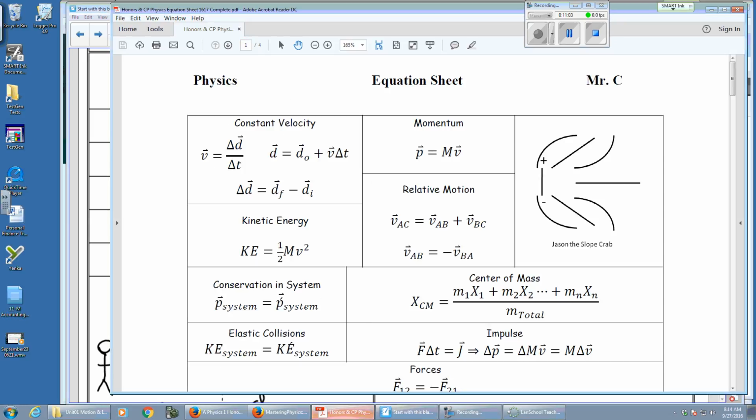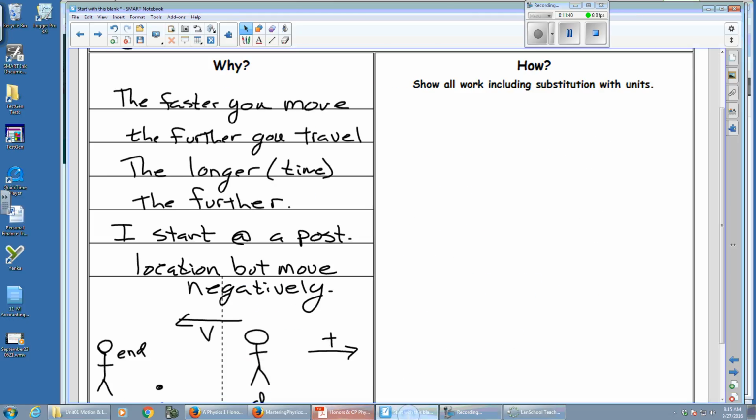So now I go to my handy-dandy equation sheet, and I've got this nice equation in my constant velocity that says where I end up, that's D, equals where I started, D naught, plus my velocity multiplied by my time, which is how far I traveled. So that equation that's right there on the top line, where I end up is where I started and how far I traveled because I was moving during that time. That's how you put the meaning of that into English from math. Mathese to Englishies. So I'm going to use that equation.